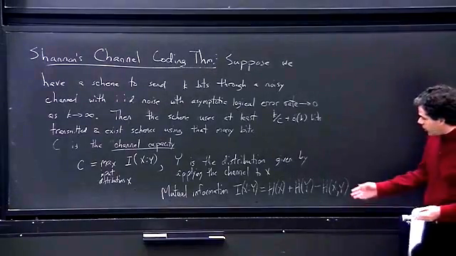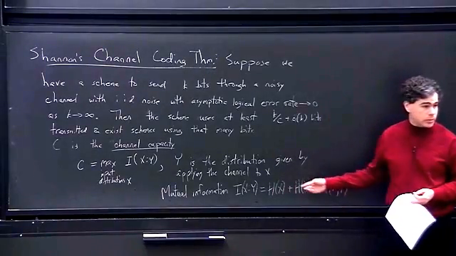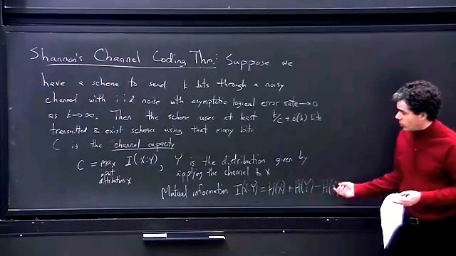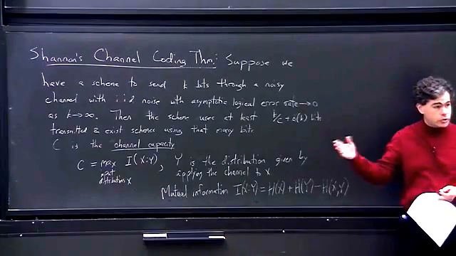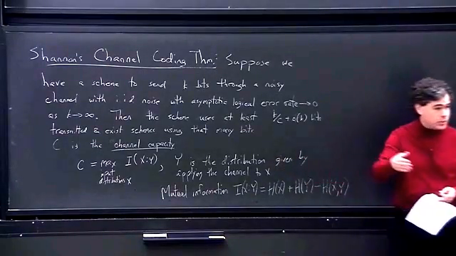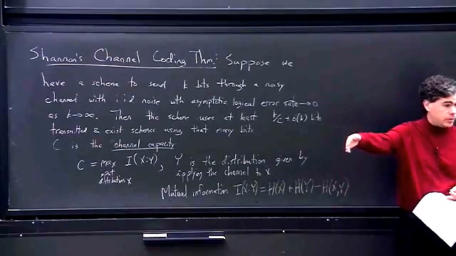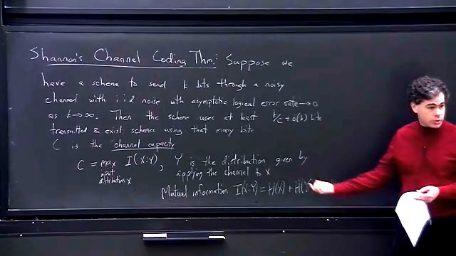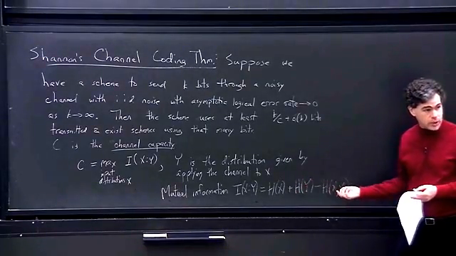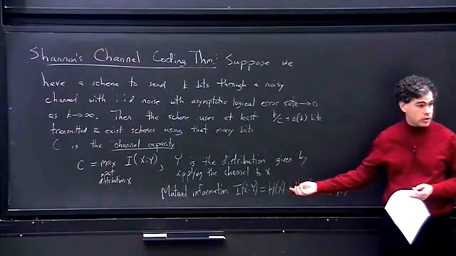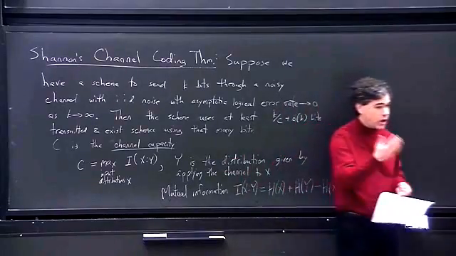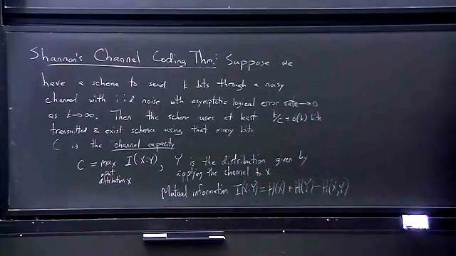So let me maybe examine this. Suppose x and y are the same, right? The point is that then they're completely correlated. It's not that the distributions are the same. It's that you put a bit into the channel and you get out the same bit. So then H(x,y) is just equal to H(x) and H(y), and so this mutual information is H(x). So that's saying that the capacity for that particular channel is very high. It's equal just to the total entropy of the stuff you can put in.